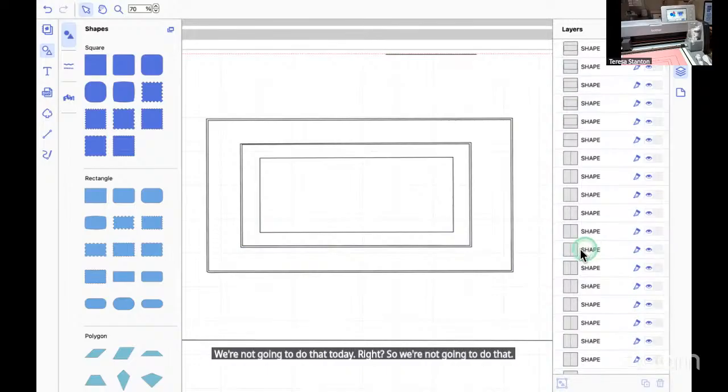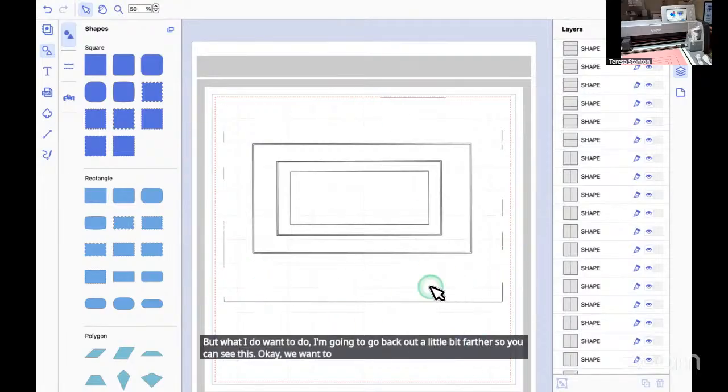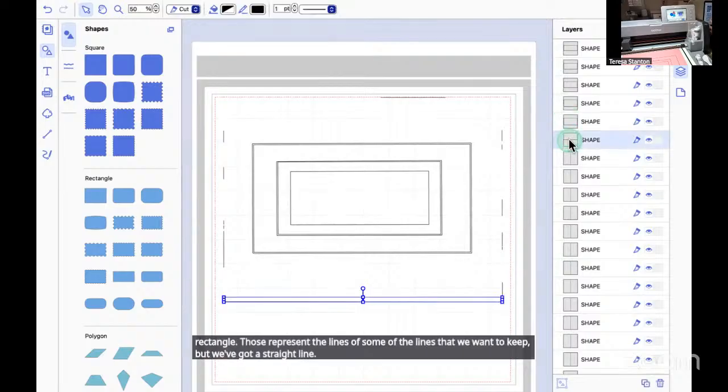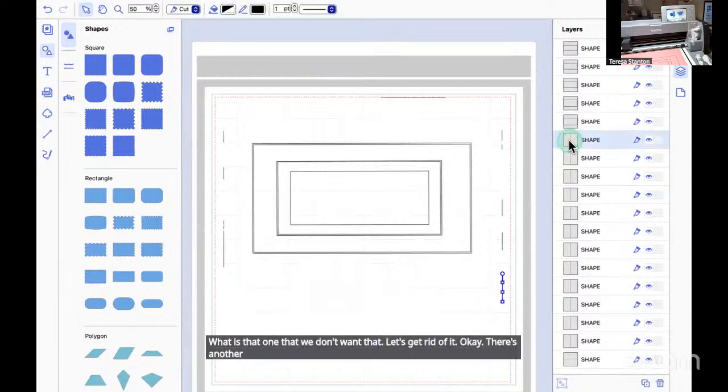But what I do want to do, I need to go back out a little bit farther so you can see this. We want to now get rid of all these outside lines, right? So if you look, these are rectangles, rectangle, rectangle. Those represent some of the lines that we want to keep, but we've got a straight line. What is that one? We don't want that. Let's get rid of it. There's another straight line. Let's get rid of that.